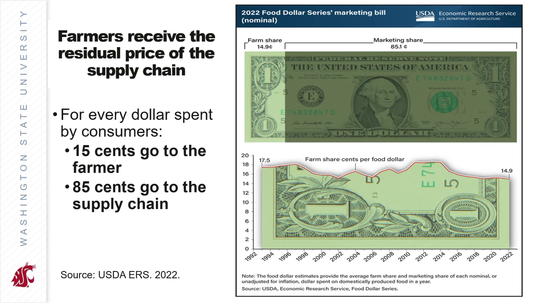This share of the farm prices varies according to years. The USDA has shown how it varies. Like in 1992, it was 17 cents per dollar. In 2022, it was 15 cents per dollar. Okay, so this varies according to year, and this is information from the USDA. So the story is aligned, right? Packing house is a big, important cost center.